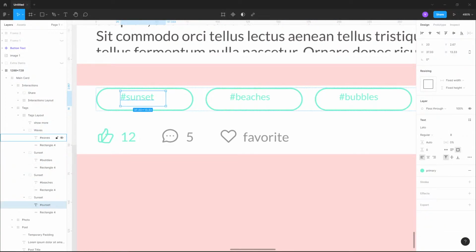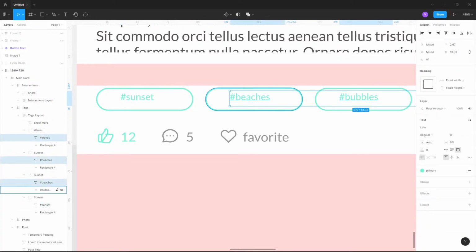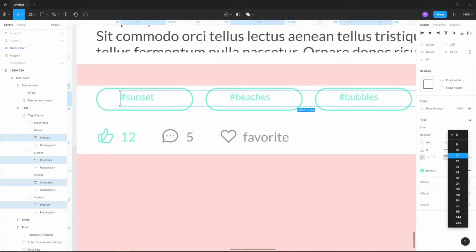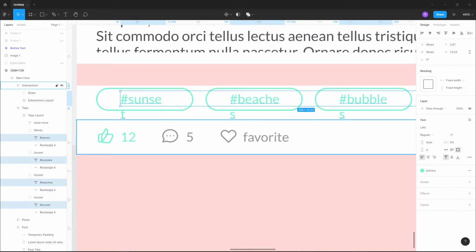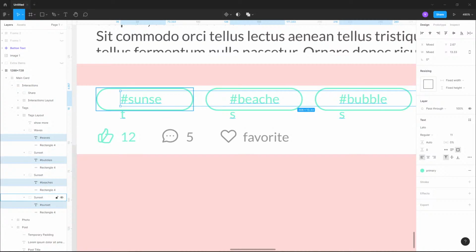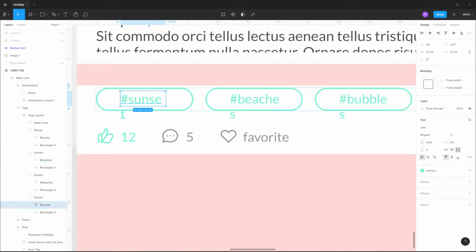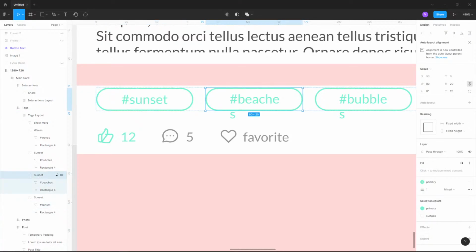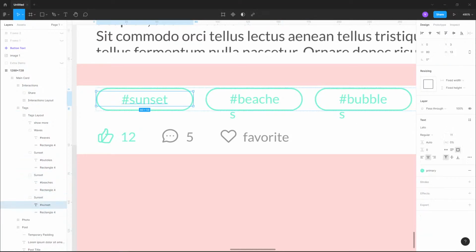So let's open all these up. Grab that, that, and that. Let's change the text size. 11 might be a bit much. No, let's keep it and see what we can do. We're going to make this a little bigger and have it centered. That's a little better. Maybe we could even go with 12. Let's see. Yeah, let's go with 12.